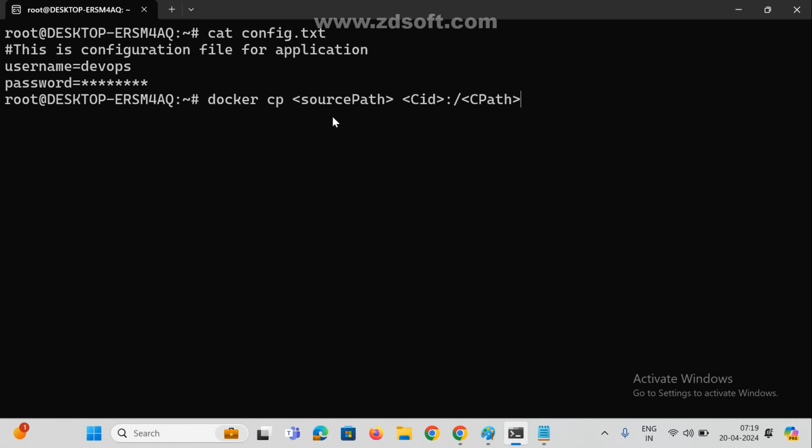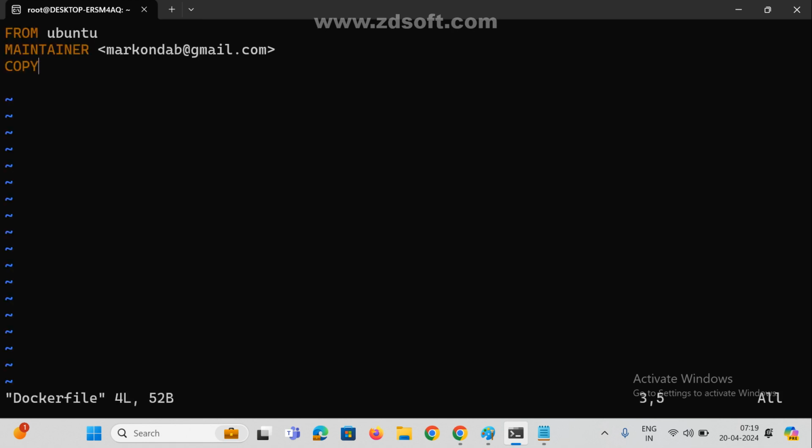Now as of now, the image is not ready and the container is also not created, right? Now how to copy files while creating the image? This is the command, COPY. So now vi Dockerfile, insert, COPY. What is the file name, guys?